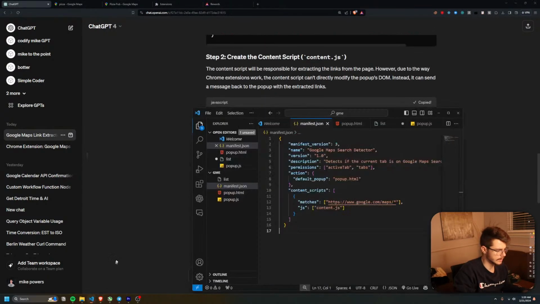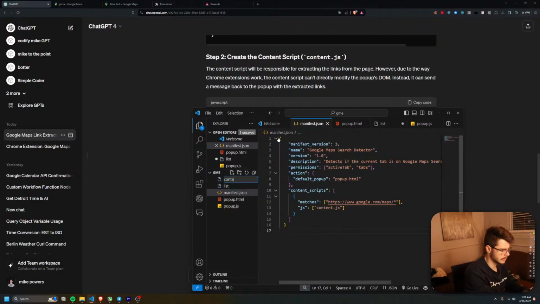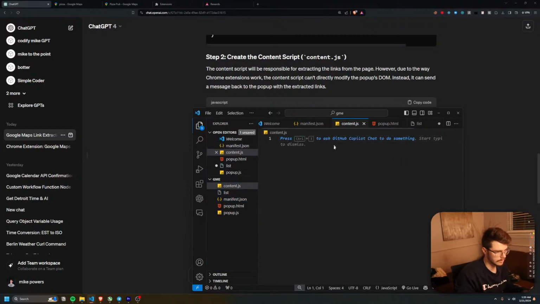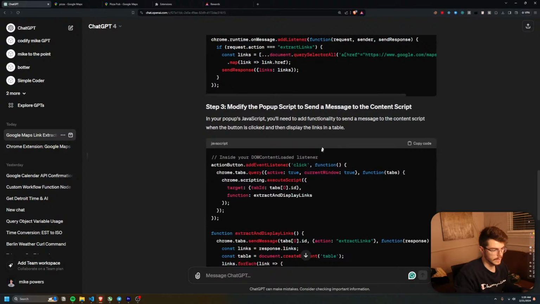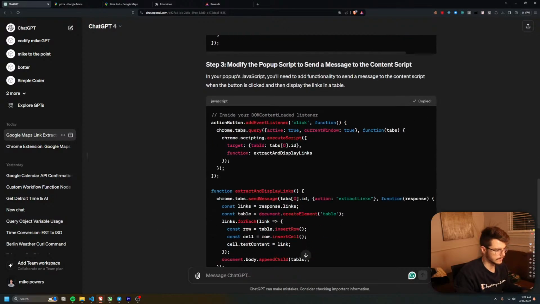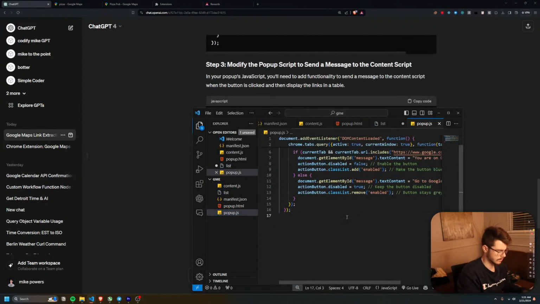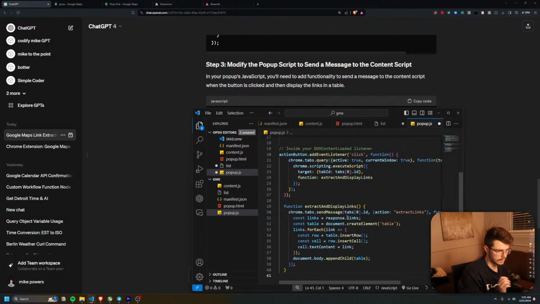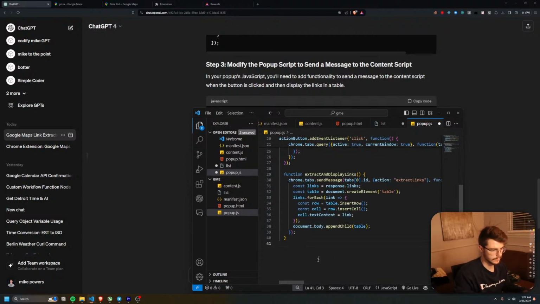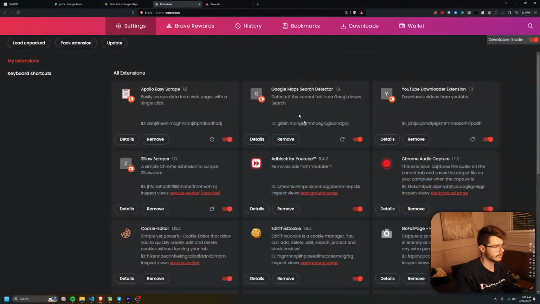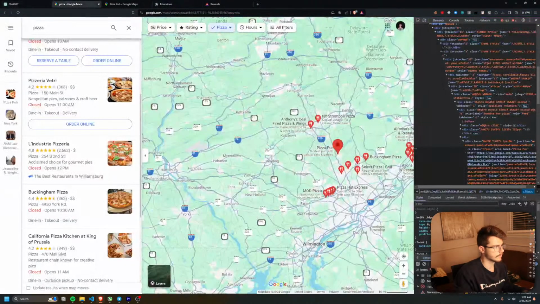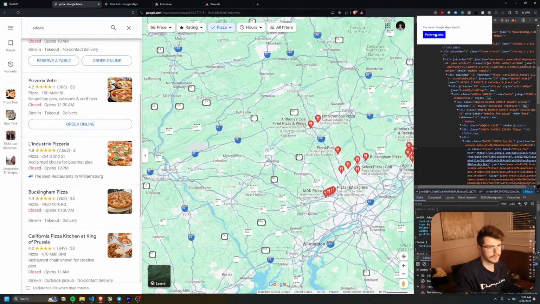Add in a content.js, which I guess I'll do. And then adding in these two functions, which we can throw in right there. Let's just give it a whack.